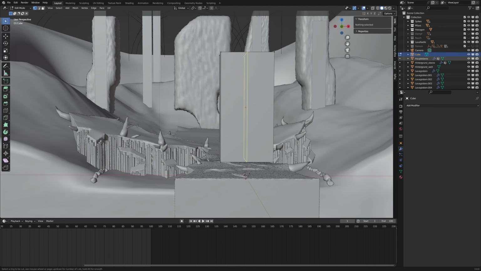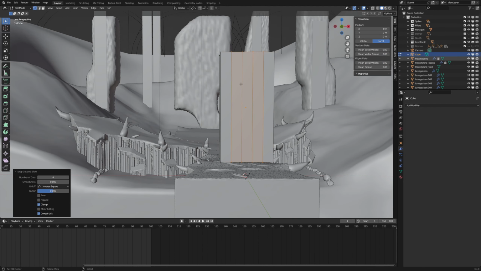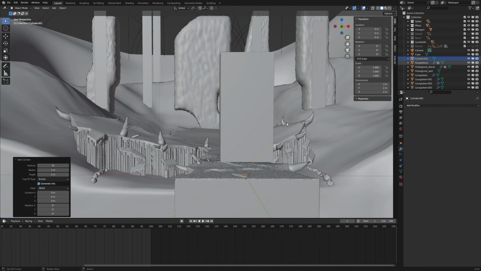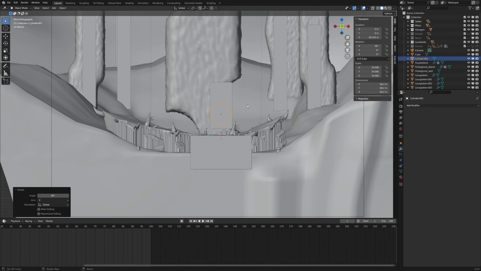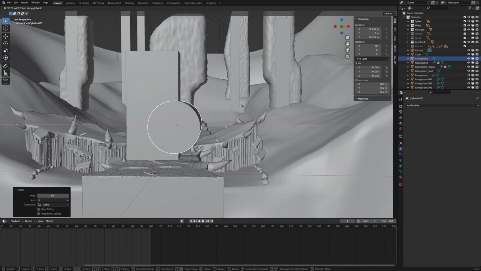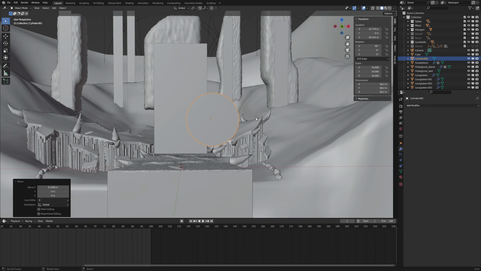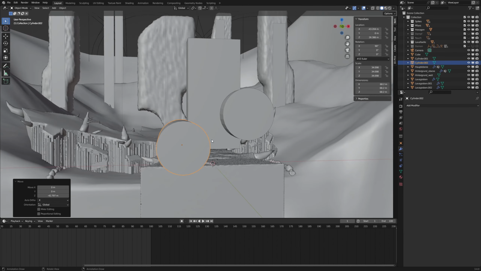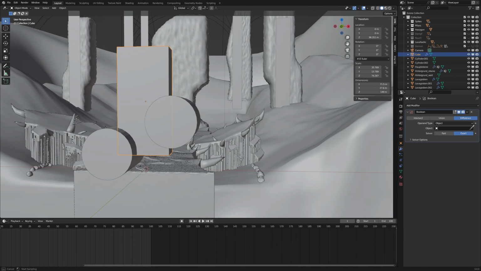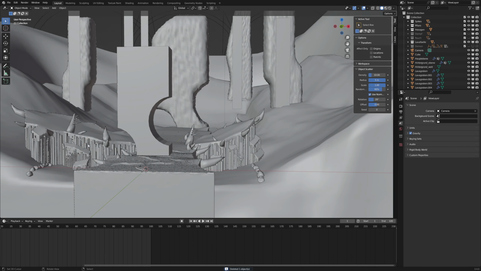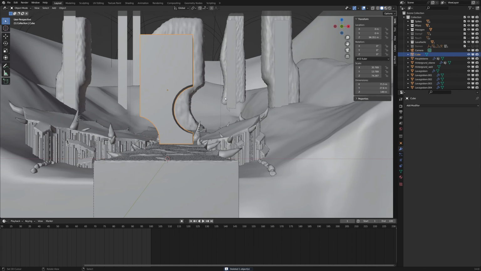In edit mode, I set 4 vertical loop cuts and 5 horizontal loop cuts. Back in object mode, I add a cylinder, scale it up and rotate it 90 degrees around the X axis. All you need to do now is to move the cylinder to the side and apply the Boolean operation difference. Add a Boolean modifier for the cube, select the first cylinder and apply the modifier. Repeat the process with a second cylinder and delete both.